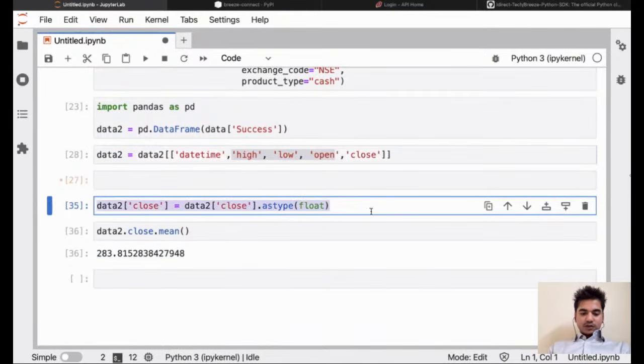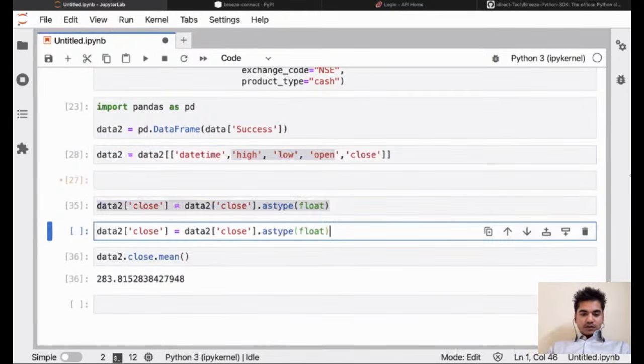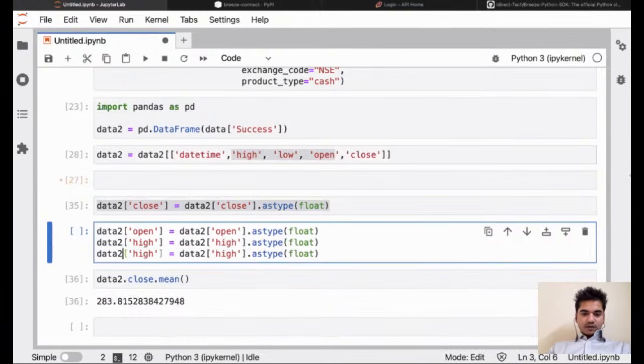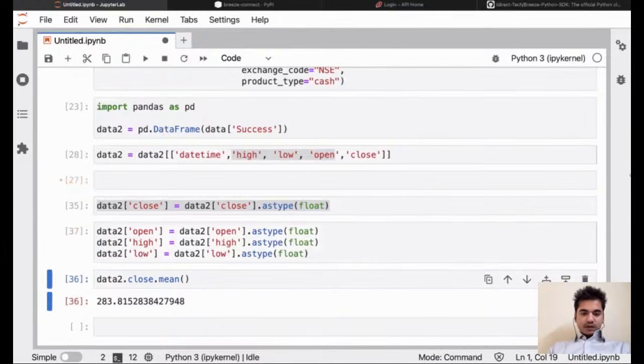So what I'll do is open, high, and low. I think this should complete it.